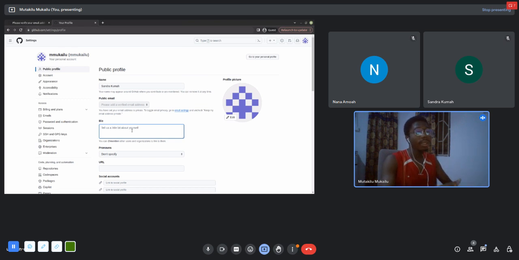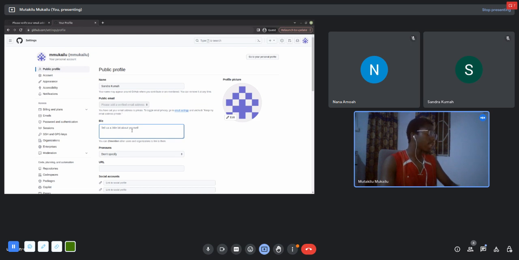So you can just go to ChatGPT. Now, if you don't want to be creative, if you don't want to rack your brains, if you are like me, go to ChatGPT and tell it about you, what you love to do, what your goals are, and then tell ChatGPT to use this to create a bio for your GitHub, and it will give you that.